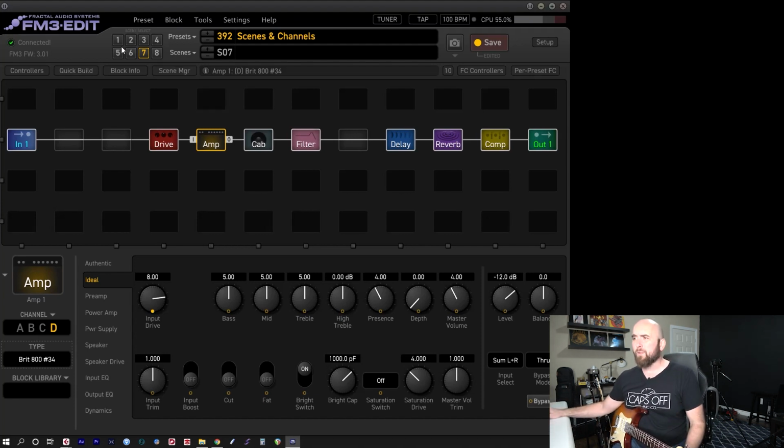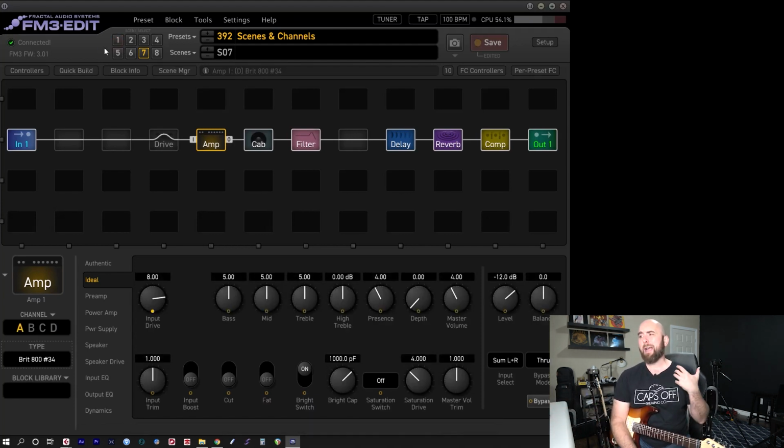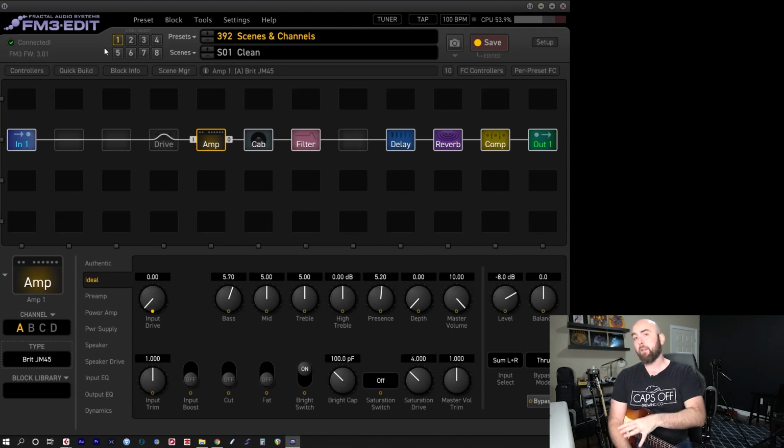So lots of possibilities, but I think that first method, not using the scene controllers, is the way I would kind of go about most of the presets that I would use for live, especially, or in the studio, and setting up just this 4 scene setting where I have these different levels of gain, and then maybe the rest of the scenes I'm adding in different effects that I want, chorus, delay, whatever, that's obviously not in this particular preset.